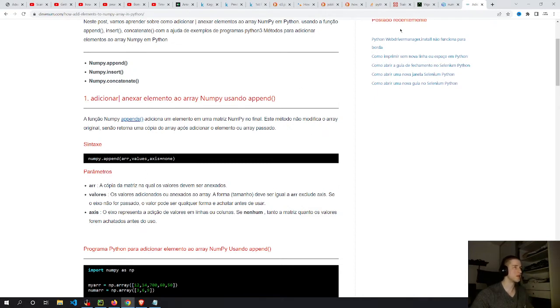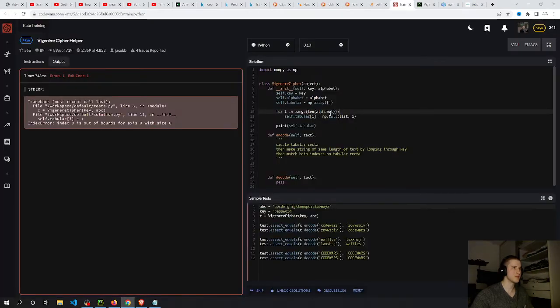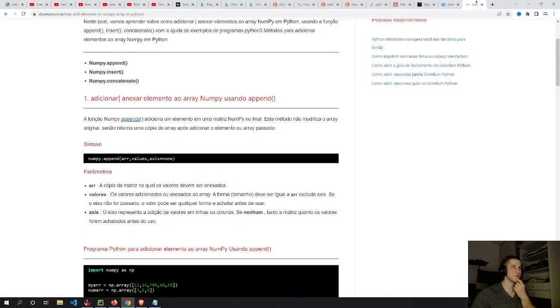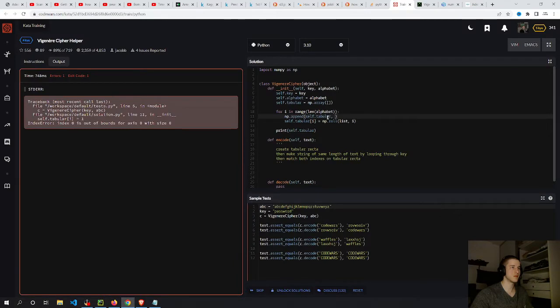So numpy.append. So I think first is the array that I want to append to. Oh, and it creates a copy. That's the problem. First, but I think I'm gonna try anyway. The second is the value that I want to append.